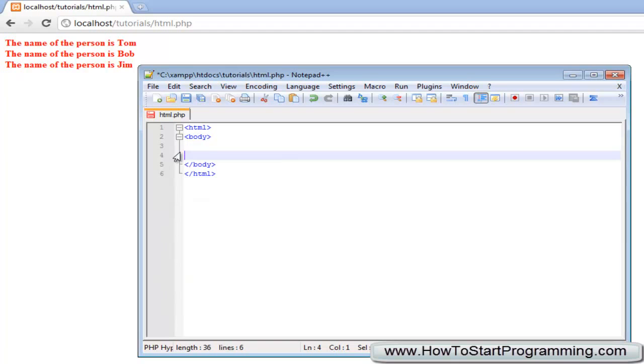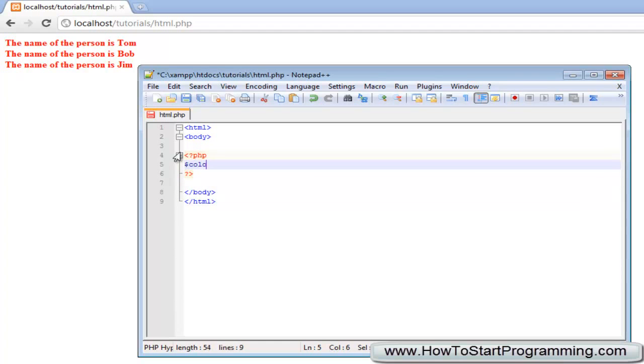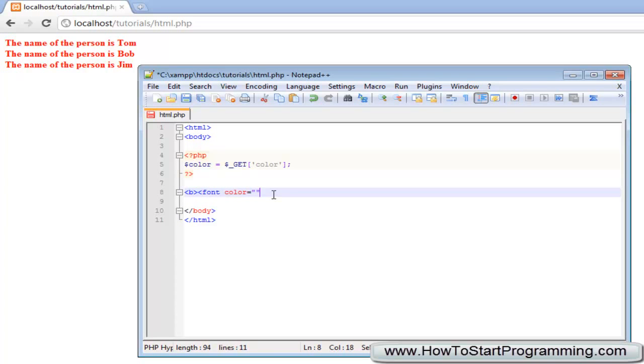So if we delete this, what we're going to do is just create a simple PHP script here. We're going to get the value of color, and I'm going to spell this the American way to avoid any confusion. And the value of color is going to be get color from the URL. So if you watched a GET variable tutorial, you know what this means. And then we're just going to echo out a bold tag and then font color equals, and inside of here we're going to put our PHP script, but we'll leave that blank for now. And we're going to put the closing font tag, and then we're going to just say welcome to the website. And this is just something that will allow the user to select the color they want the font to be in. It's not very useful, but it will just display how we can use PHP inside HTML.